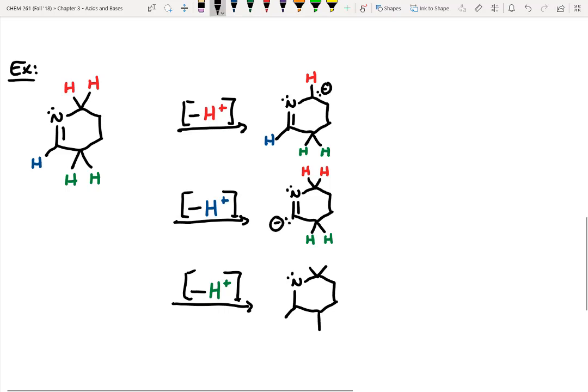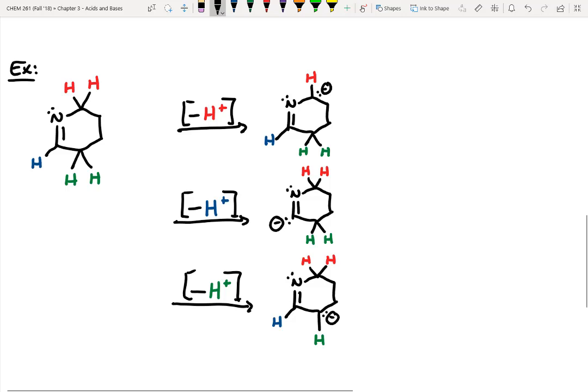All right, and then last but not least, we're going to remove one of the green protons, so we still have our blue proton left. We still have 2 of our red protons, and we still have 1 of our green protons. Negative charge is now down here. Like I said before, it doesn't matter how many protons are coming off of a given carbon. Just imagine removing 1 of them. The number of protons doesn't impact anything.